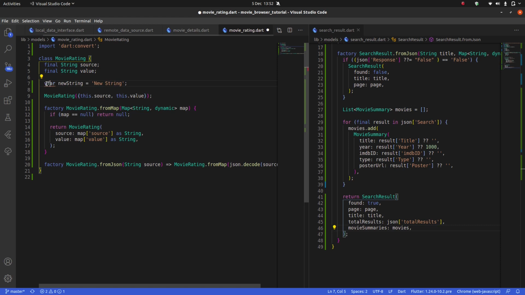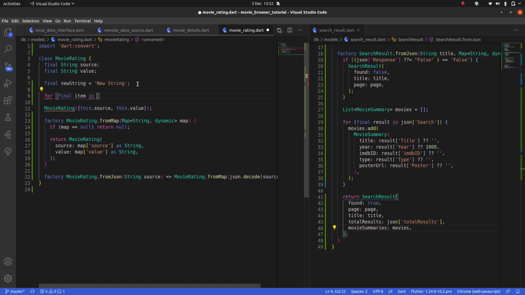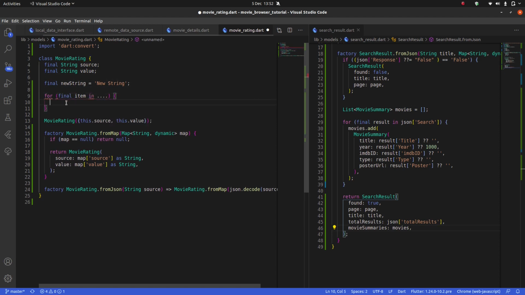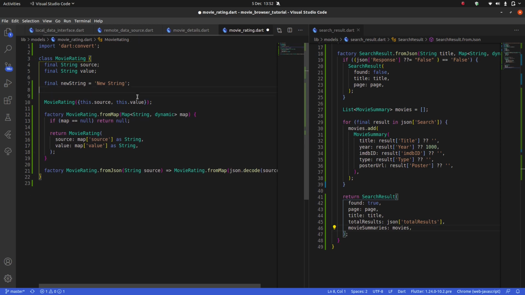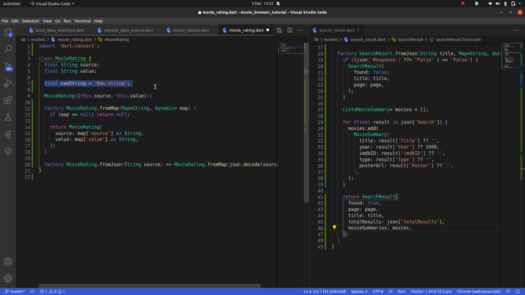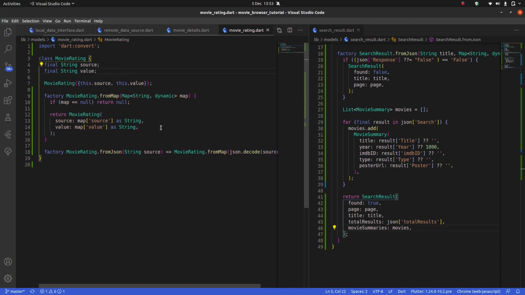Sometimes when using final, I get lazy and I leave it, especially in a for loop, for final item in something. This is the same thing. I tend not to type it just out of laziness, I guess, but normally in this declaration I would. However, at this point, Dart cannot infer the type because it's coming back as dynamic, and it could be different things in different situations. It doesn't know what the value is at compile time. So this is why you should be strongly typing. If I had a linter installed, which I thought I did, but apparently I don't, a linter should have told me to type them.